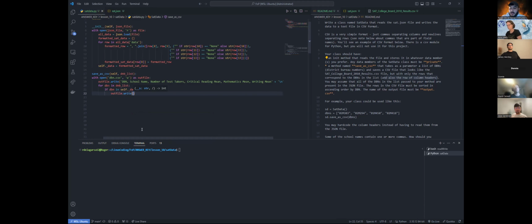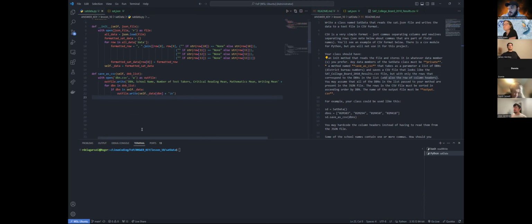We're going to take the self dot underscore data. We're going to grab that DBN, and we know we assigned it the DBN as a key, so we're able to use bracket notation to find the DBN we're looking for, thanks to the way that we set it up. And then we're going to do plus backslash n to compensate for every line, and then we can just return, right?